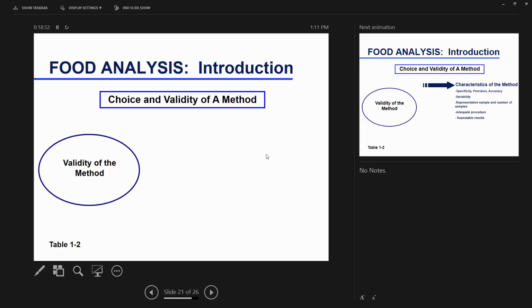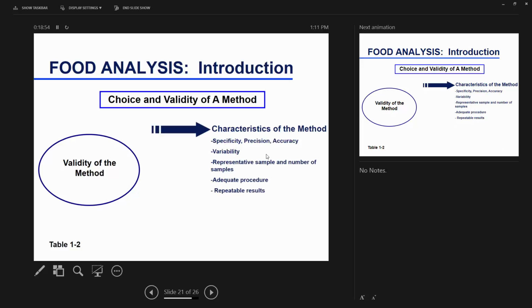Okay, so you want to make sure that your method is valid to choose it, right? So you check validity, and there are a lot of things you can use to check validity. We talked about precision and accuracy. Specificity also depends on what you're really after. How variable, not just within replication. Sometimes with the method, if you do it on a different day, ask Amy about that. If you do your method on a different day, with different reagents, then you get totally different results. So Amy has to store all her samples and then analyze them all at once in one day with the same set of reagents. So this is something that one needs to consider.